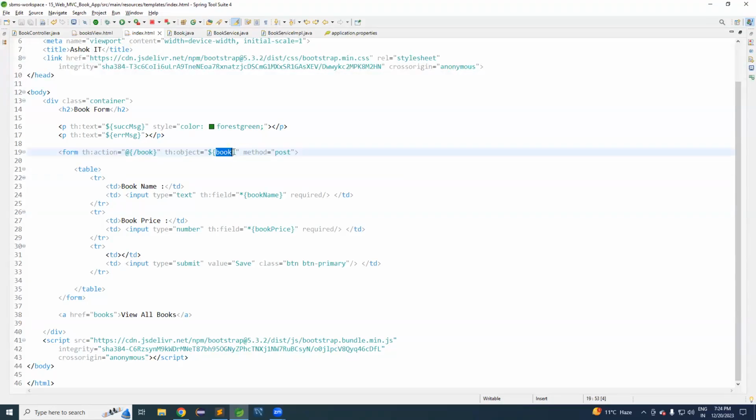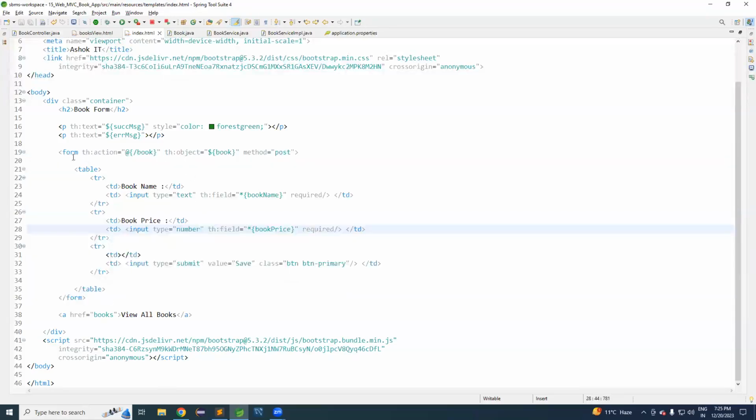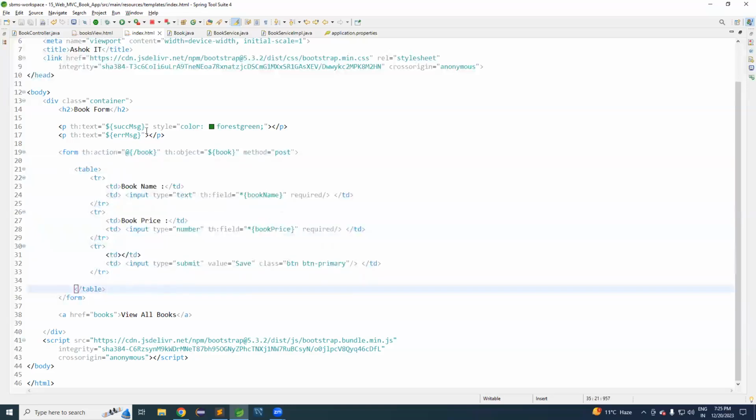Basically, the model and view is a map. Here we already have a key. By using the key, it will get the value, and when it gets the value, it will understand that it is a Book object. But in the HTTP request, request parameters will be captured. Whatever form you are submitting, the form data will go to the dispatcher servlet in the request body, not the object. The dispatcher will capture those parameters and bind them to the Book object.